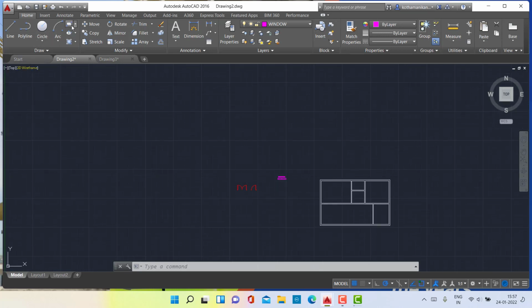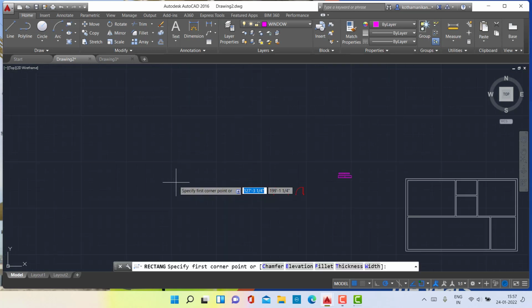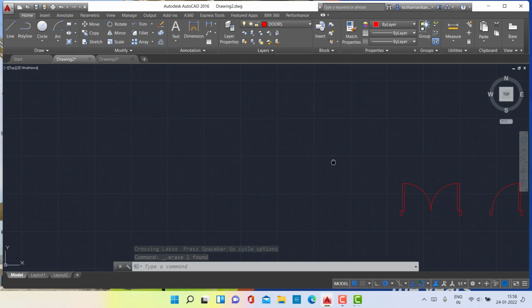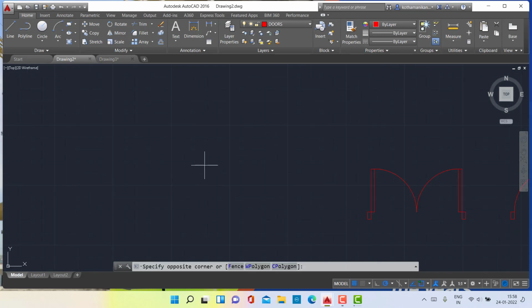Click on the rectangle and select the rectangle option.